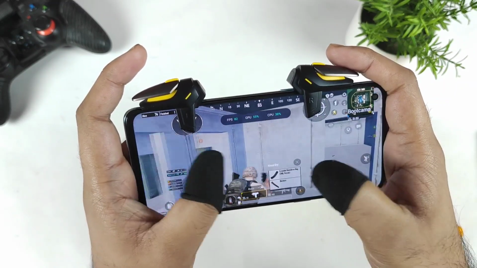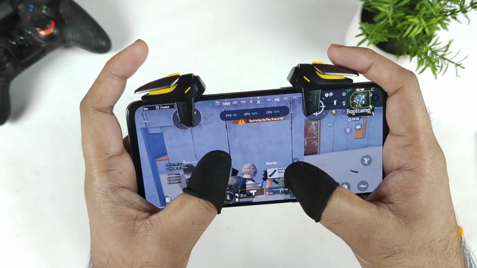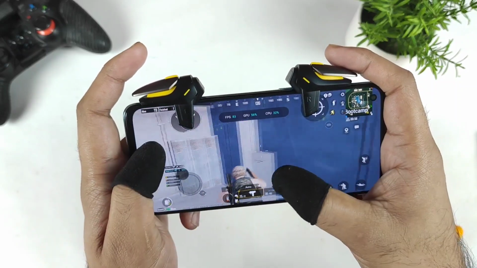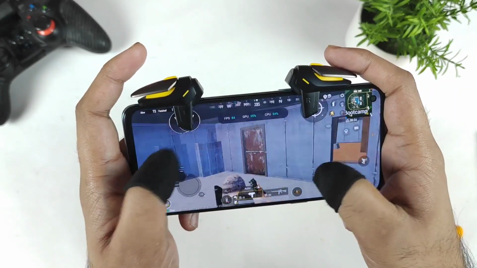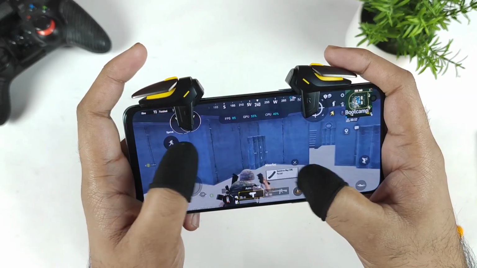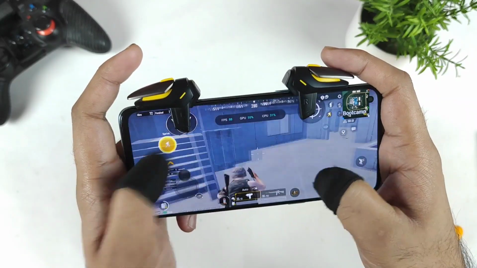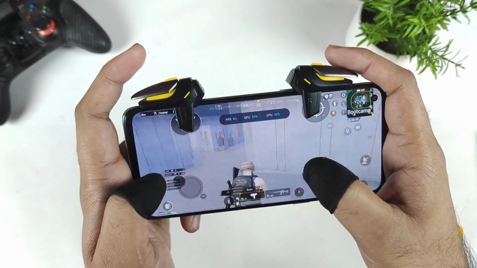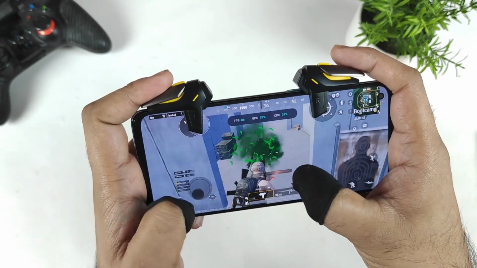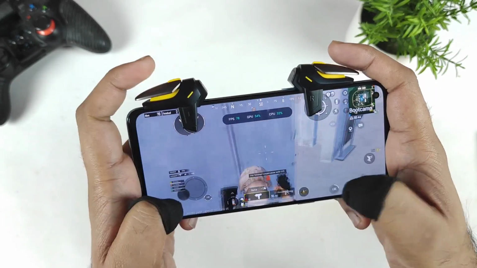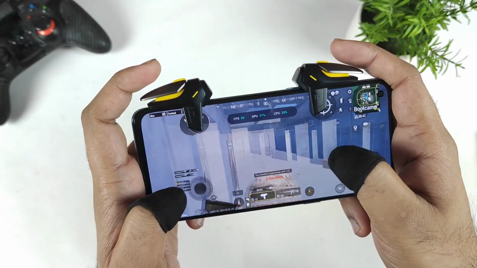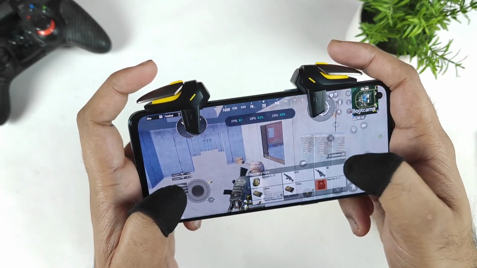Right now it was able to maintain 83 and 82 FPS during this process of testing. It dropped to 78 FPS sometimes.